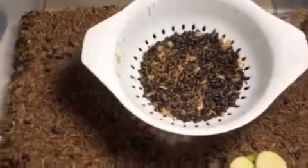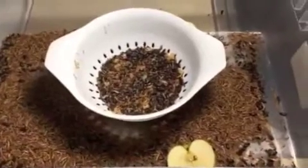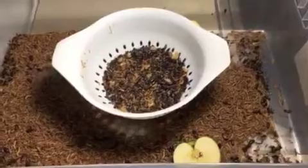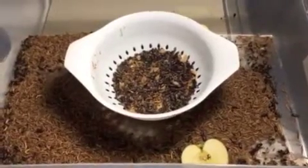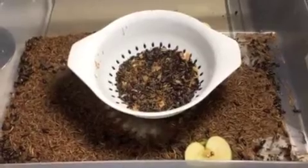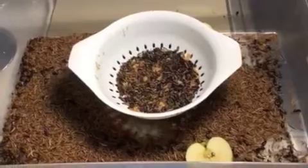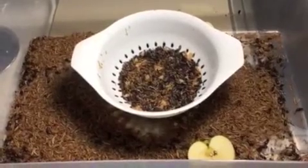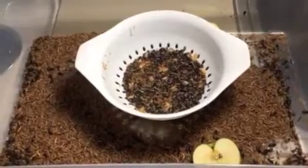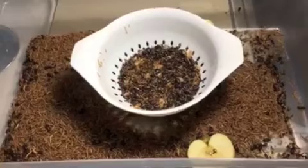So then what you'll do is you'll just place this bin somewhere with that apple in it, which is encouraging the mealworms to come out. And you wait about 45 minutes. That's how long it took these. It's pretty quick, so keep an eye on it. But within an hour or so, they should have all migrated out of the colander, leaving you behind mostly beetles, okay? And so it's not a perfect thing. Actually, the longer you wait, the more beetles you'll end up with in your mealworms. But it is definitely a lot quicker than doing this manually, which would be kind of a nightmare.